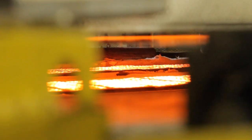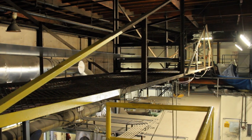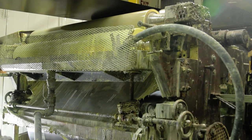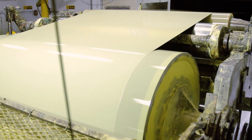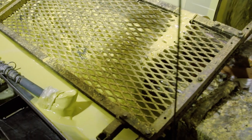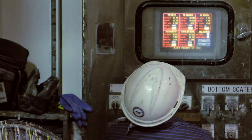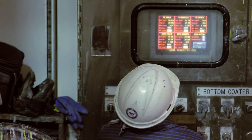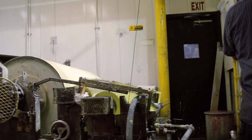After the infrared oven heats the metal, the coil travels over a long span to allow the chem treat to cure before applying primer. In the primer coater, this is the first part of the process where primer is actually applied directly to the surface of the metal. It uses a forward coating system: primer is picked up from the paint pan, goes through the pickup rolls, applied on the applicator roll, which kisses it to the metal surface. Operators ensure the paint thickness is exactly right — if not, it will start blistering in the oven. When a stitch comes through, an operator stands by to open the coater heads to allow the stitch to pass.